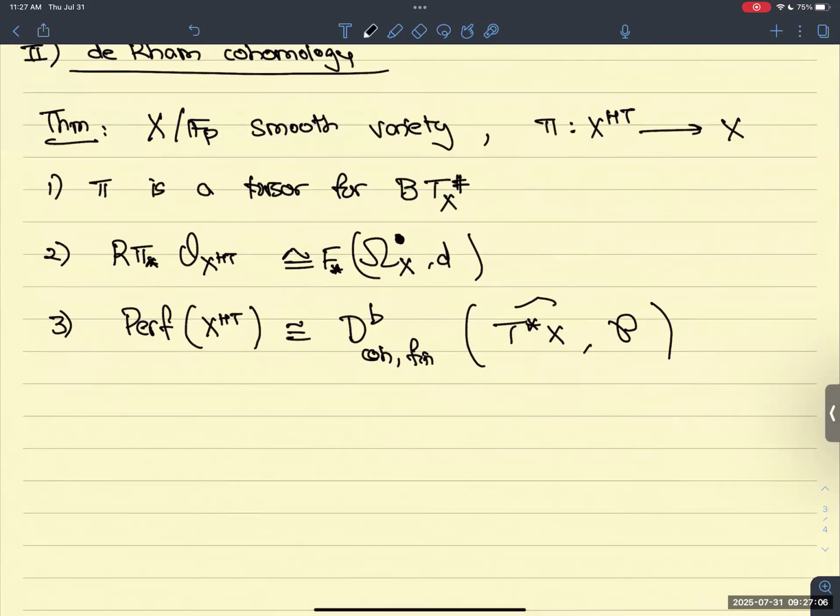All right, so let me say what's going on over here. So this is a G_m-gerbe. I'm talking about sheaves twisted by a G_m-gerbe, twisted sheaves, as you might have encountered before in the study of Brauer groups. And this condition of finite means that the support is finite over X.